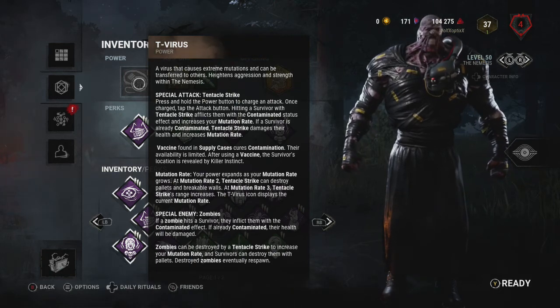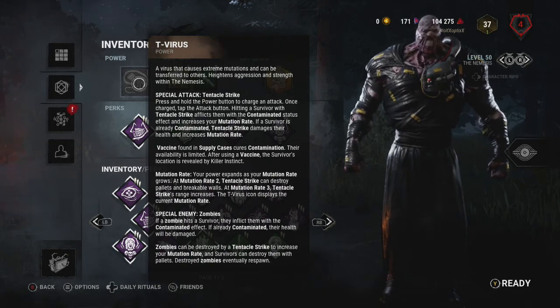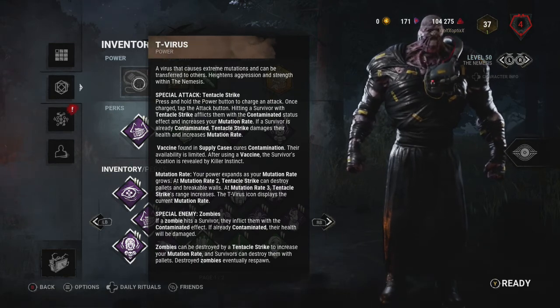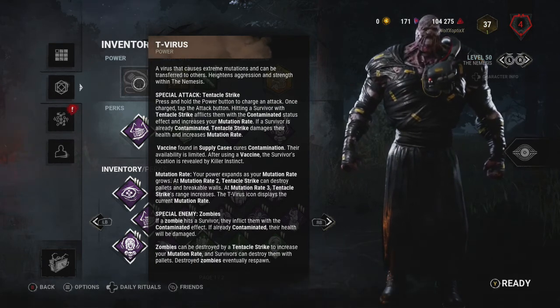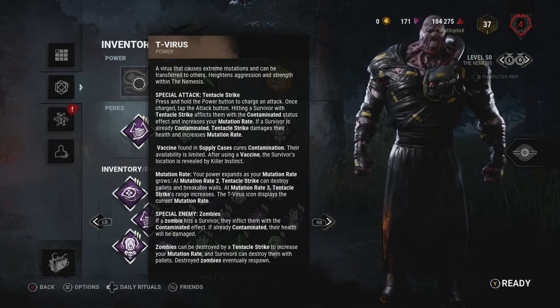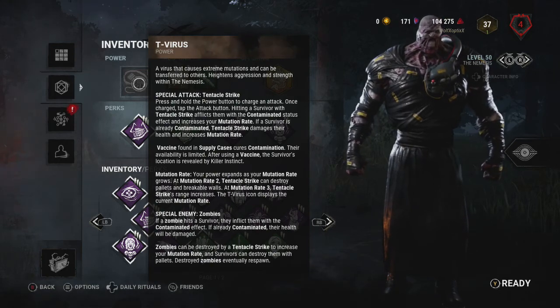So yeah. His special attack is the Tentacle Strike. When you strike a survivor, they get infected, so they have to go get a vaccine. But if they don't, if you hit them again, you injure them, and if you hit them again, you down them. So that's the only weak thing about him, because when you hit them the first time or the second time, you get a speed boost. So you don't want to use it all the time. You want to still punch them.